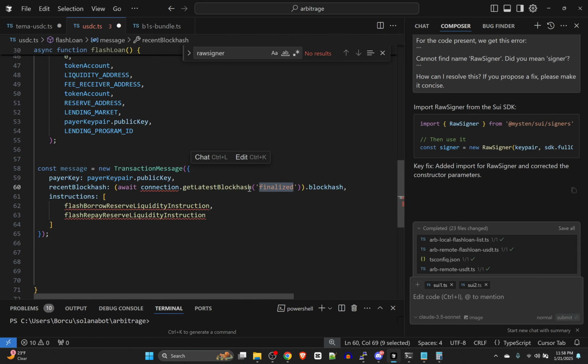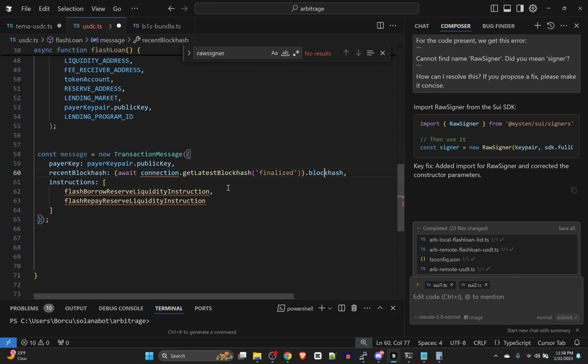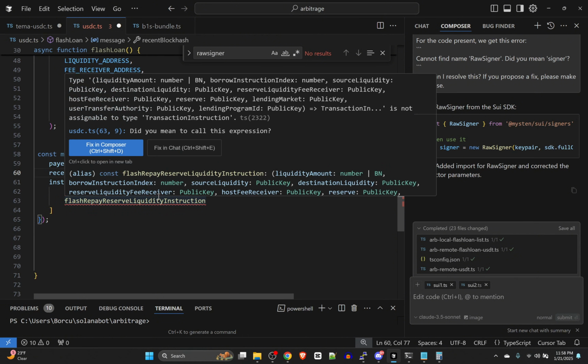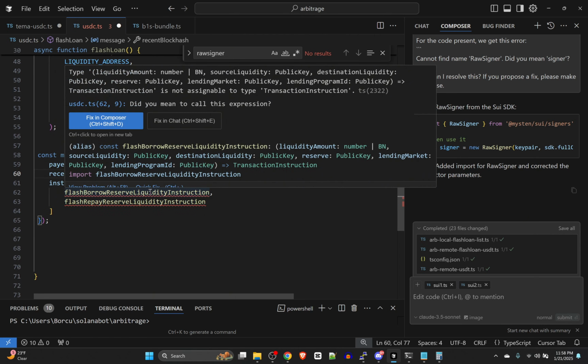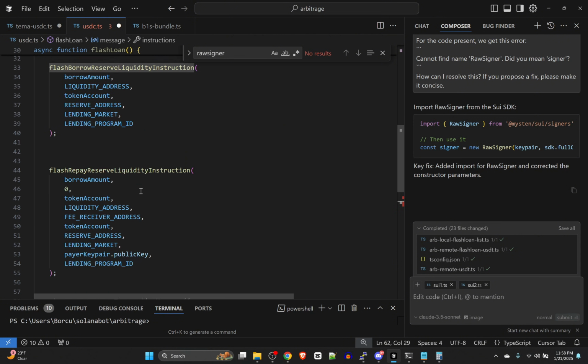Sometimes you might have to change this value right here. Instructions. Transaction instruction not assignable to type transaction instruction, whatever. So there's something weird going on there. We'll figure that out in a second.